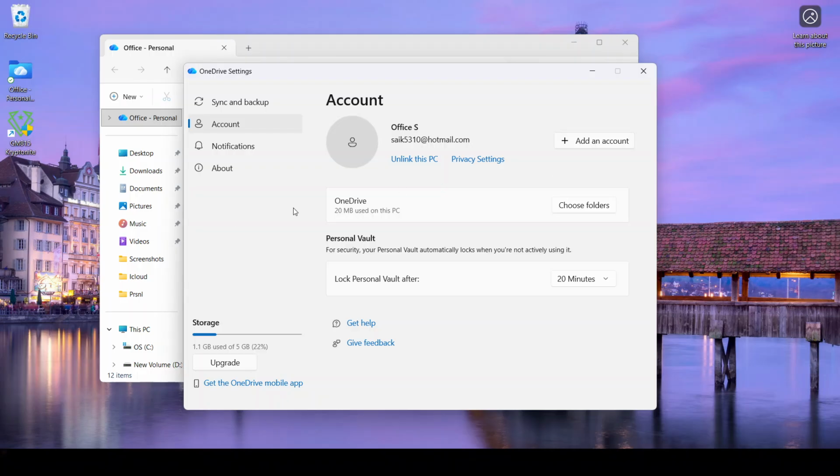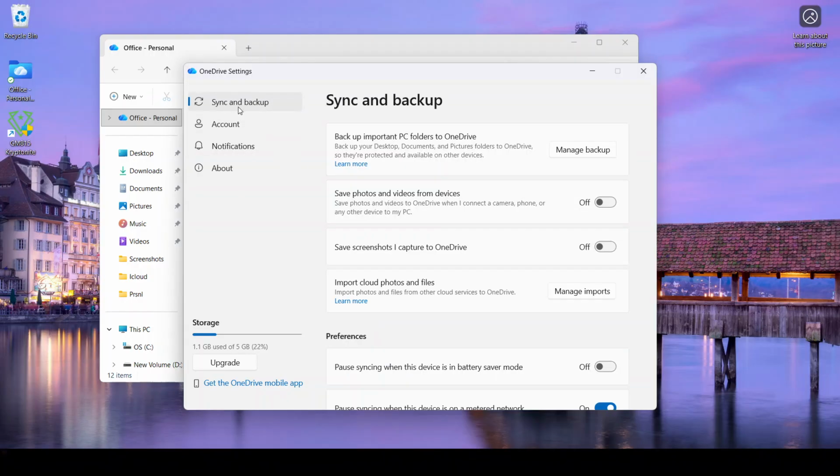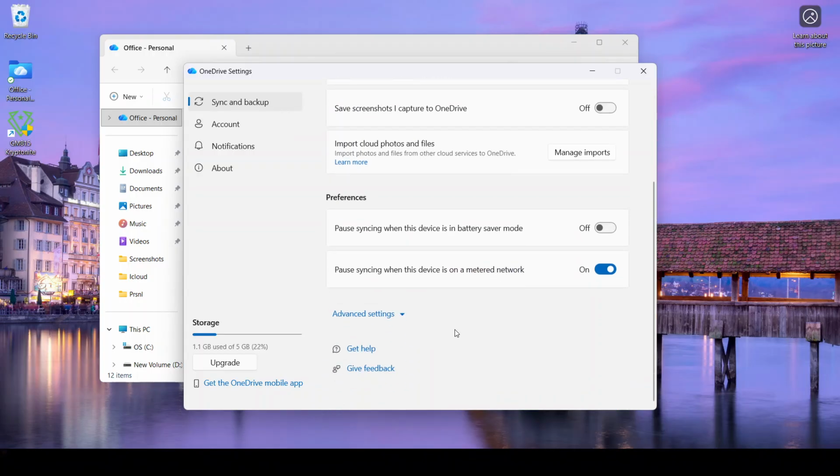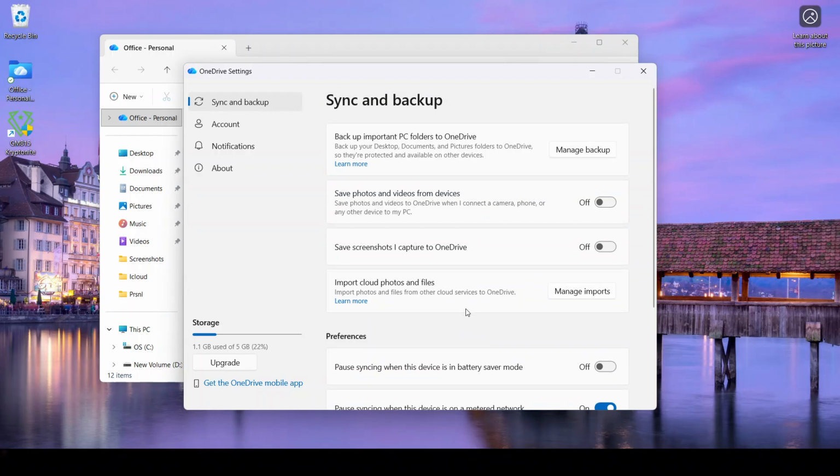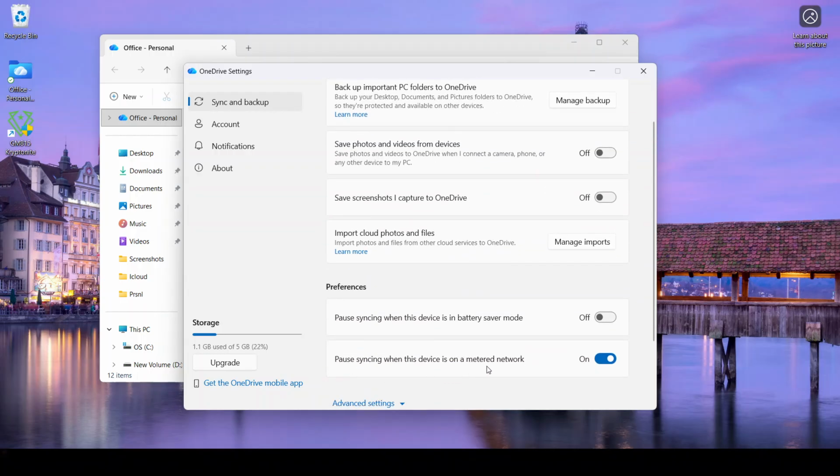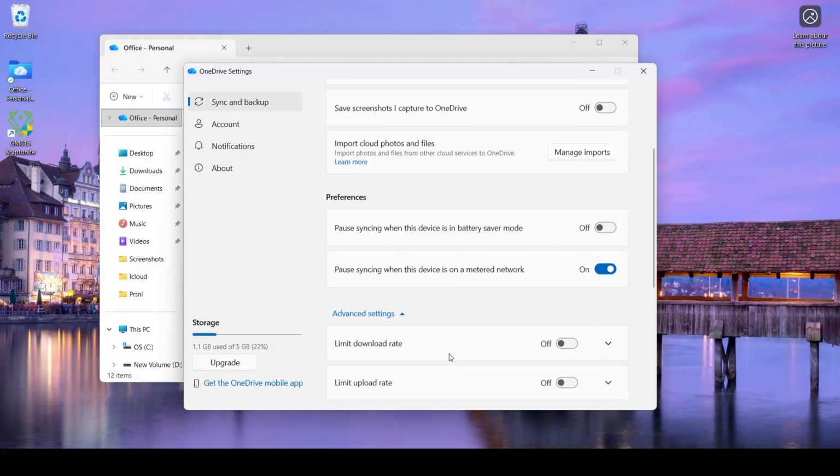Let's delve deeper into your PC's sync settings. Sometimes minor configuration hiccups can lead to big sync problems. Visit the OneDrive settings again and verify that your sync settings are properly configured. Pay special attention to the network speed setting. If it's set too high, it could overwhelm your connection, leading to sluggish sync speeds.